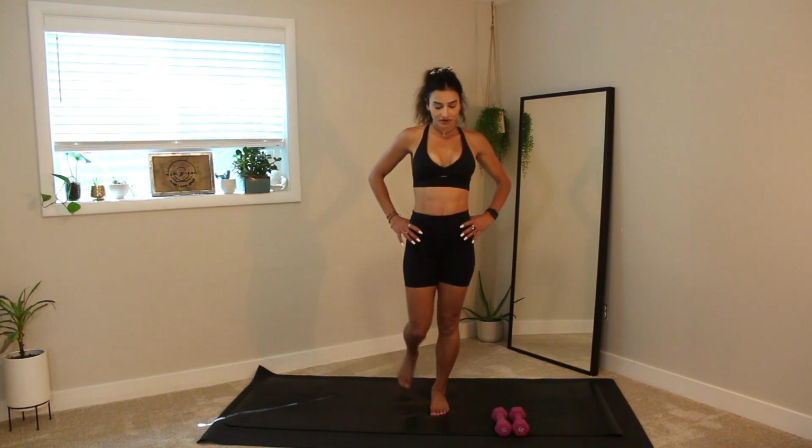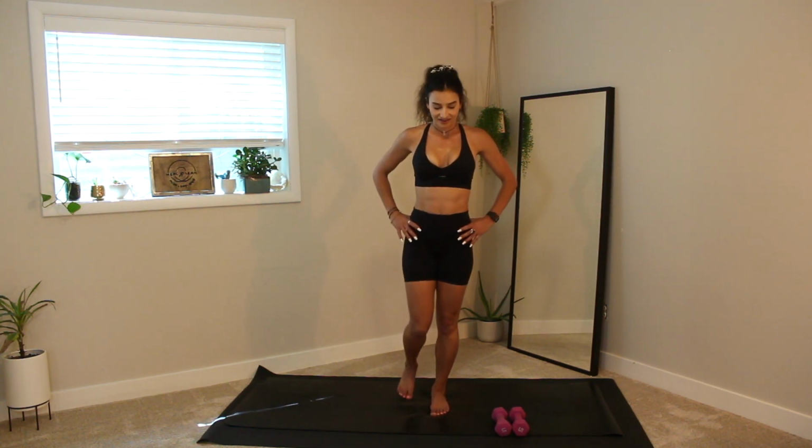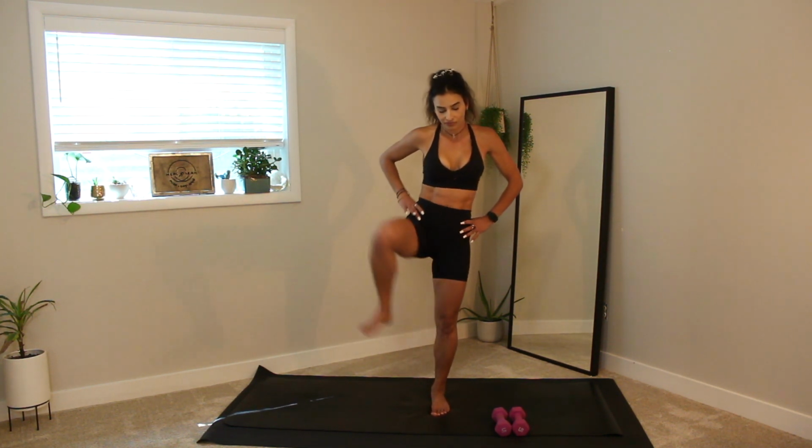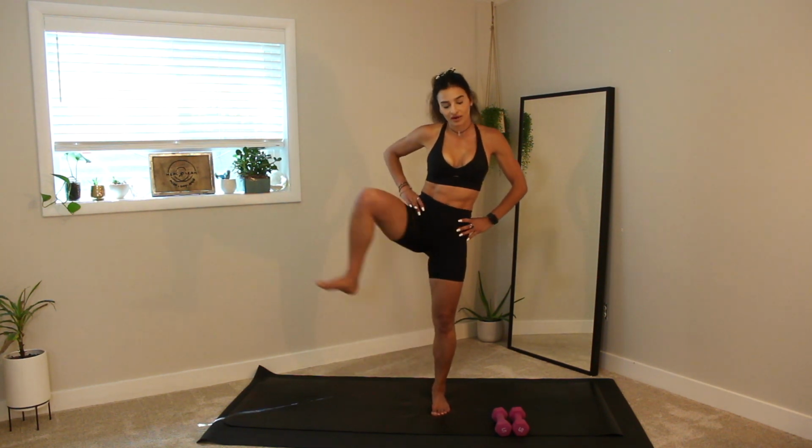Let's move to the other side. So left leg comes up, knee height. Bring it around for 10. Five more. And one. Beautiful.